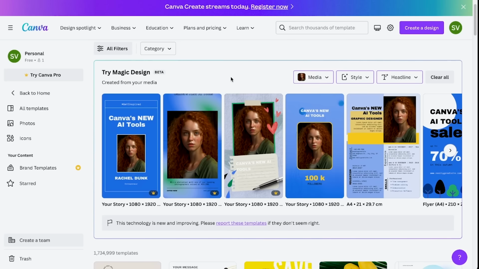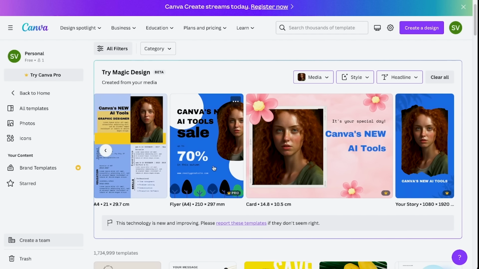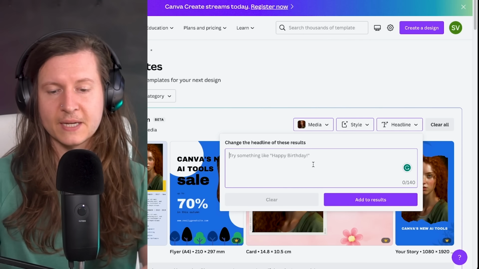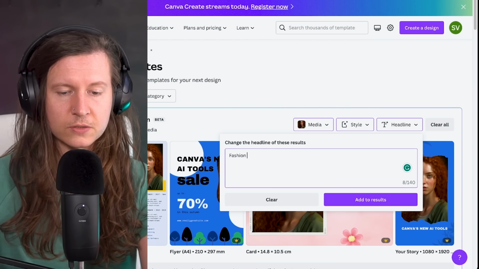It's also important to note that I'm using just the free version of Canva here. So these tools are currently available to everyone without being hidden behind a paywall. And this one has worked much better, so it looks like it works better with full images rather than cut out PNG elements. And it's given me an array of vertical-based media, everything from a YouTube story to a flyer. It's interesting. You can see I have a headline in here because I have added my own piece of text in the headline option. You can clear this and update it to anything you like: fashion show.